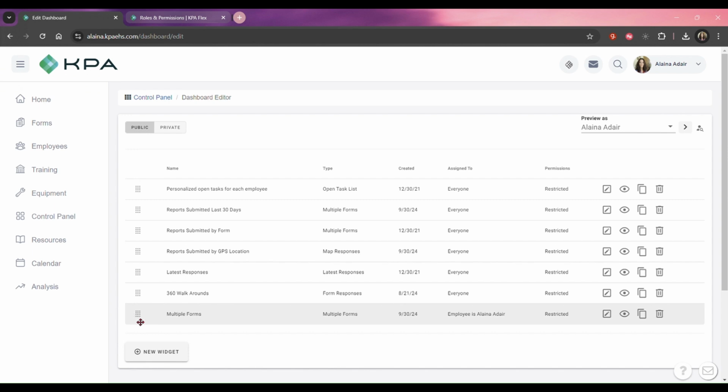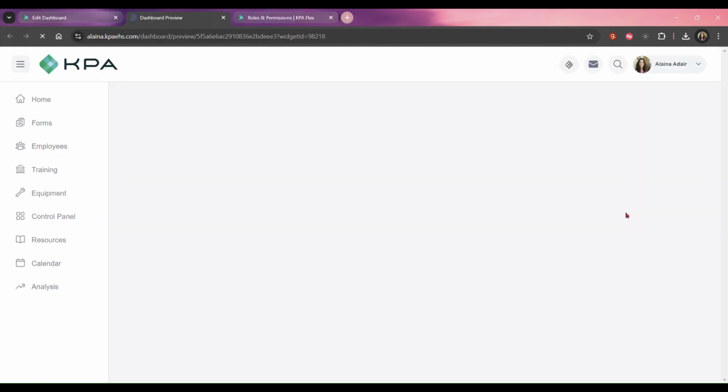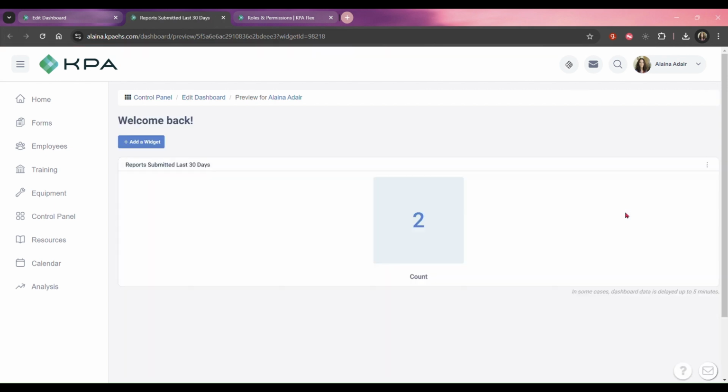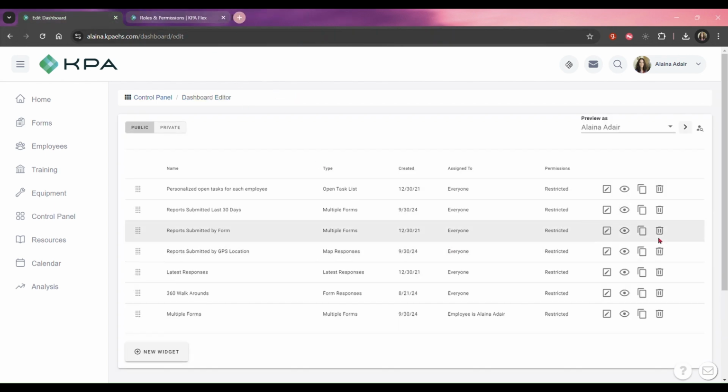So now I have it where these options off to the side will allow me to reorder my page in any fashion. And then, as I said, if I didn't really care for that count, I can just delete it. Or if I just want to preview it first to make sure that I'm looking at it correctly before I delete it, I can do the preview option here. Just gives me a view of that one widget here. And I could say, yes, that's the correct widget I want to delete. Go ahead and close that out, and then delete this one out accordingly.